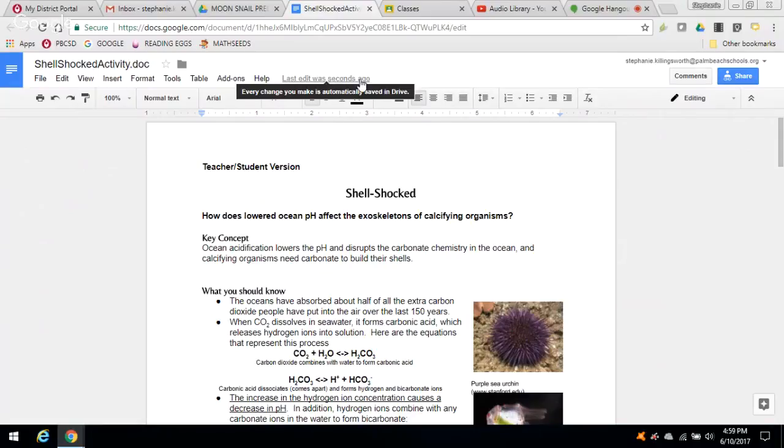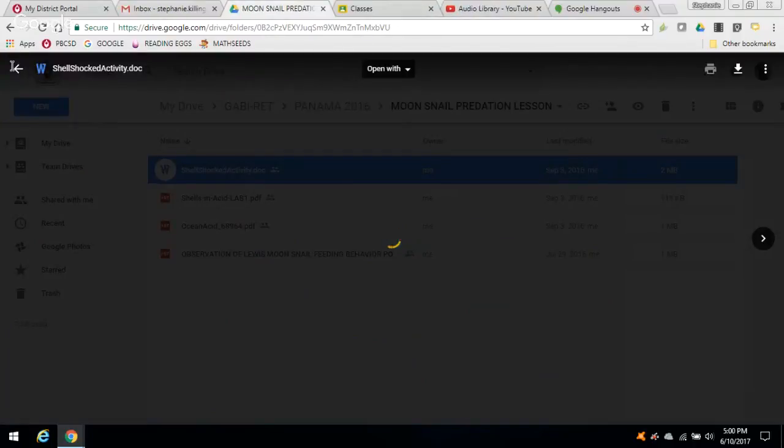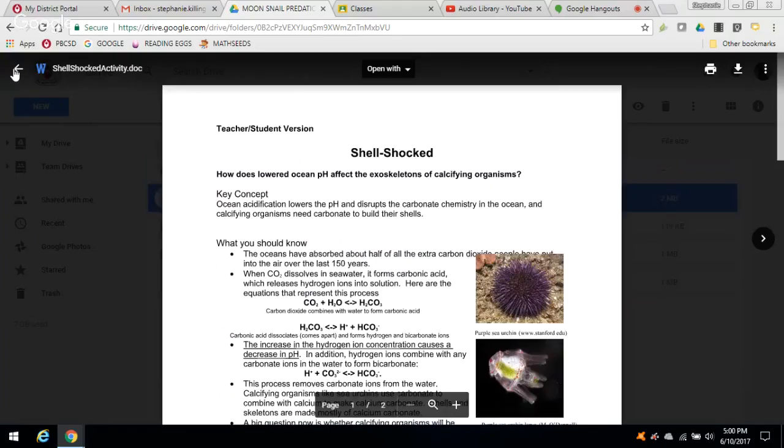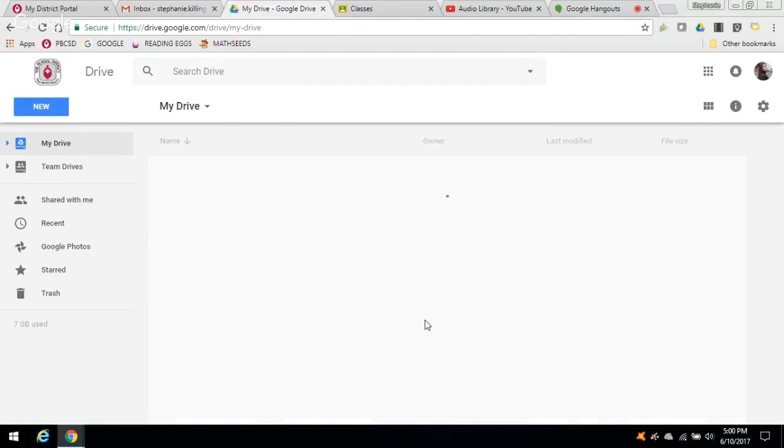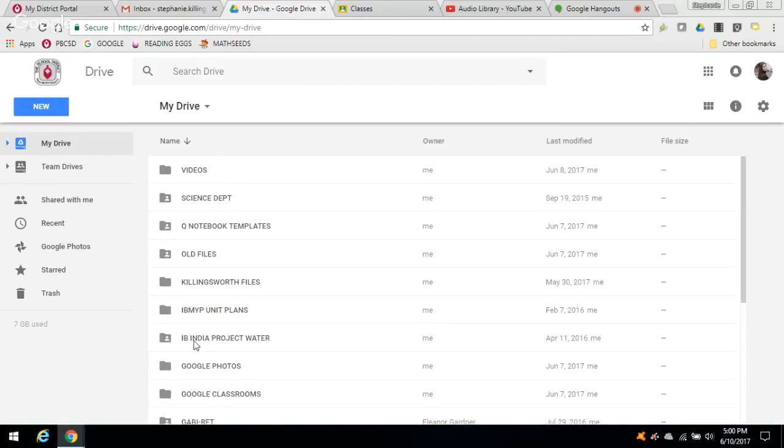It automatically updates that document and saves it. So that is your Google Drive in a nutshell. We'll talk a little bit more about this and how to sort through and add things, but you, again, can share, you can send links to various things, you can do view only for things. That's what a lot of these little symbols are. But I like to keep mine extremely organized so that it's easy to find various things based off of the topic. So that's Google Drive.